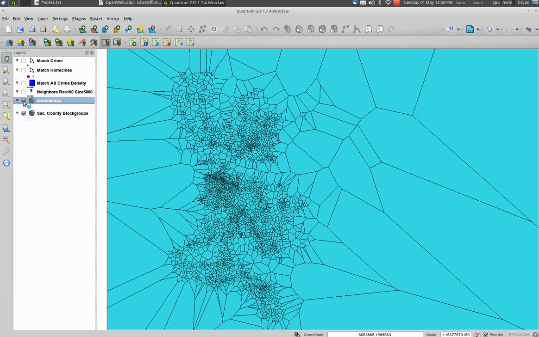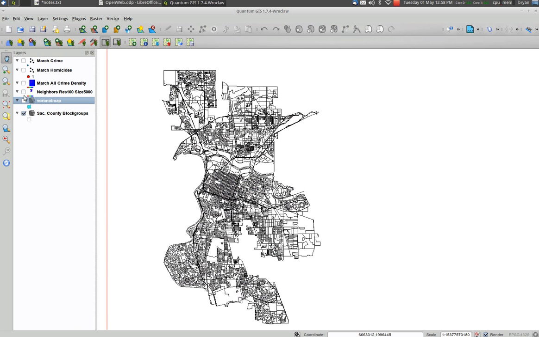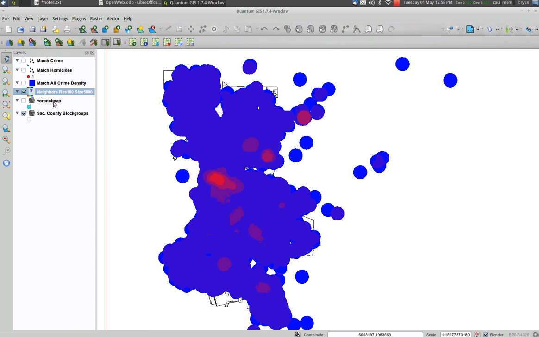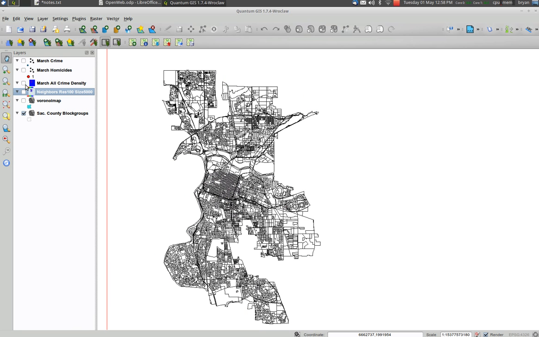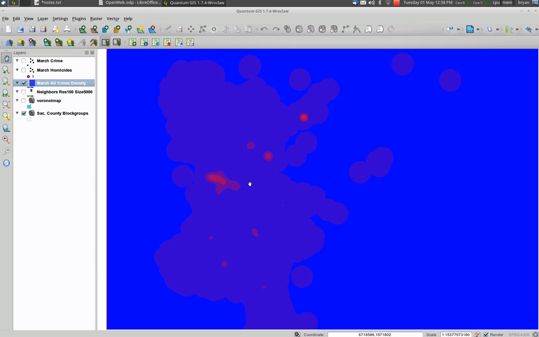So enter commands like these for kernel density, Voronoi map, nearest neighbors, and end up with something like this. The Voronoi map is like Delaunay triangles. It draws polygons. Where they're smaller is where there's more density. Nearest neighbor, basically I created on 100 resolution, I gave a size of 500 or 5000. It's very big. As you can see here, you get these big neighborhood circles, and it just counts them up. Where there's overlap, it's more dense. And the actual kernel density is much smoother than that, and you see the same pattern emerging though.